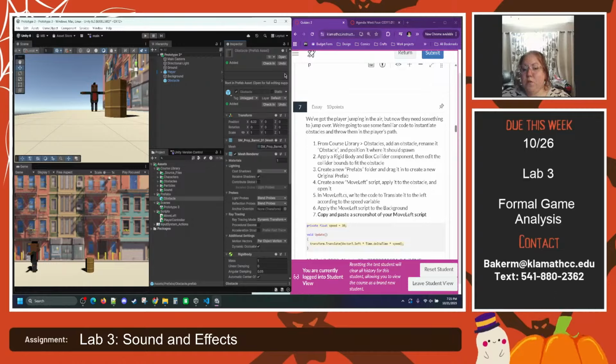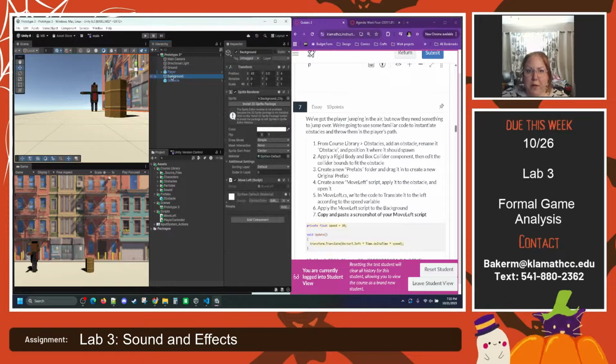It's kind of a cool way, because the camera is static, to give a sense of movement without having to render a whole city scene and a whole bunch of objects at once. So we're going to apply the move left script also to our background. I'm just going to drag it up to background.